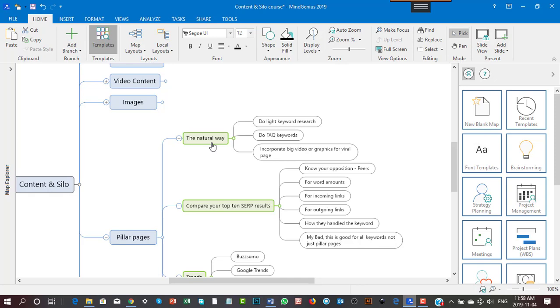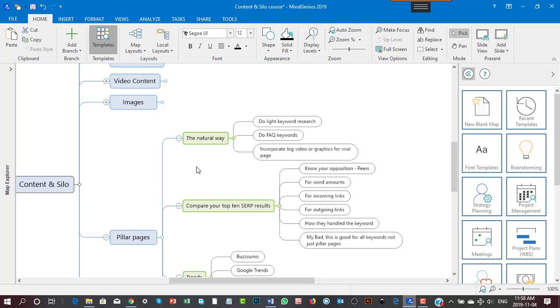Okay, but then it's a case of, if you've got good graphics and good videos that make that page a perfect page, meaning perfect from a readability point of view. When somebody comes to your page, they must say, thank you. This person knows what they're talking about. I love their answers. It's brilliant. They must read every single word twice, watch all the videos, and share it on Facebook. That's how happy they were to have found the exact answer for what they're looking for. That is the perfect natural way. That's what Google wants to happen.